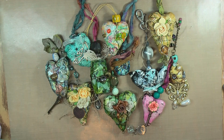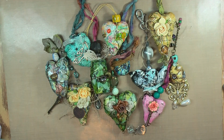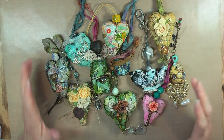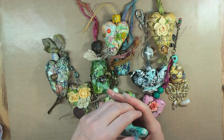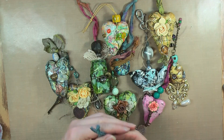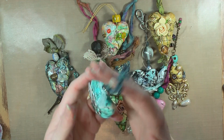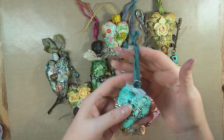And there's also this little piece here that I created that I haven't finished. I don't know what I'll do with it, but it was just leftover clay, so I went ahead and did something with it. Okay, let's look at what we have. I'll start with the ones that I did before so that you know what we've done on camera. These are the ones that I'm going to show you that were in question, that people questioned me about, that asked me about videos and stuff. So here's one, and I know you've seen these, but in case you're new and you haven't seen the other video, then here you go.